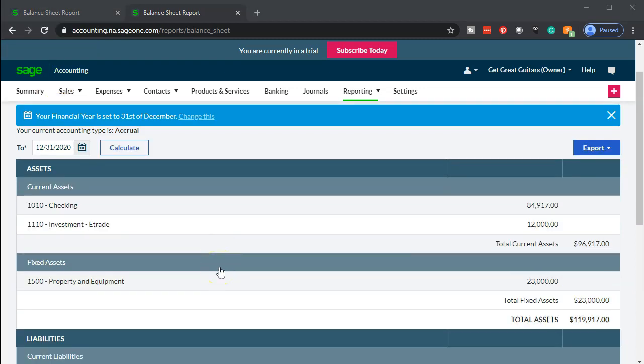Now if we scroll down and take a look at what we have, we've got the 84,917 in our checking account with regards to Sage. Now, the question is, what's in the bank account as of that point in time? Considering the fact that we've been relying completely on the bank, you would think it would match, but there's going to be a bit of a problem on this first month of transactions.